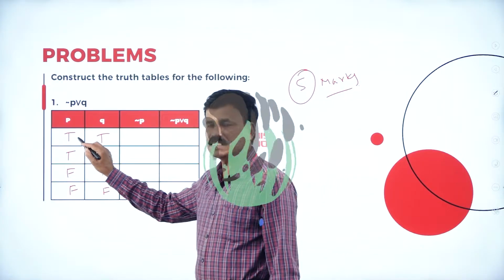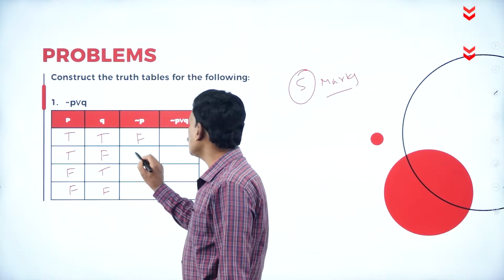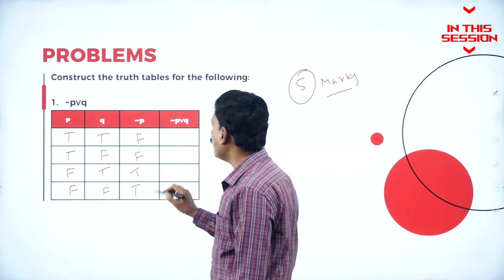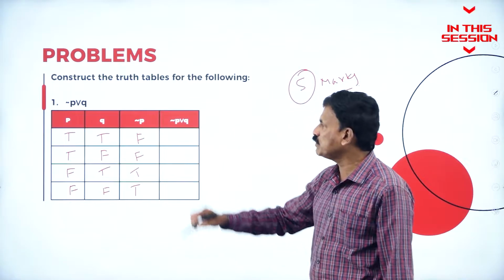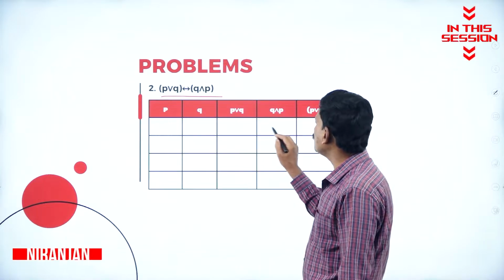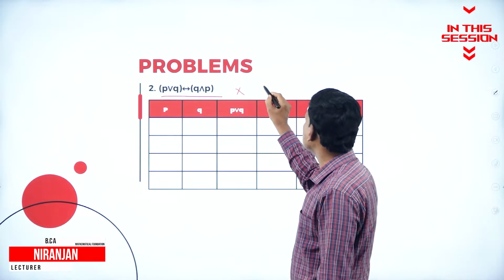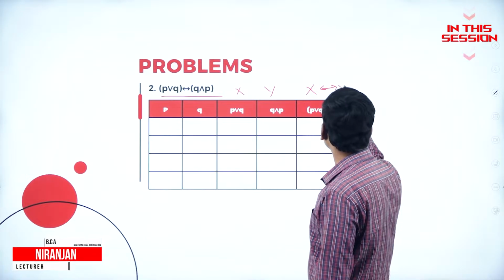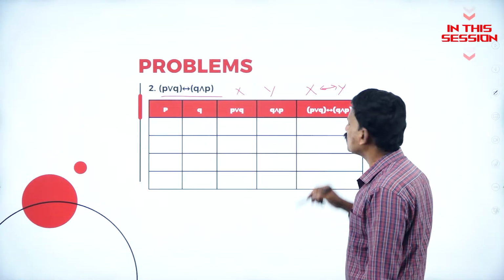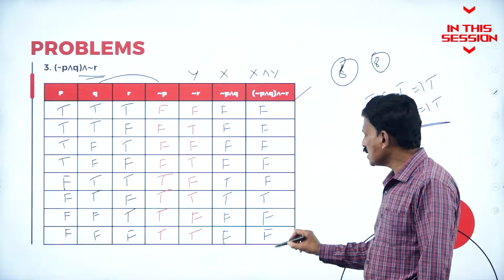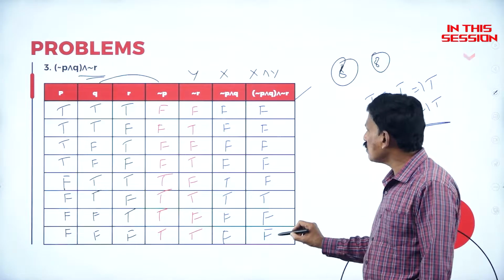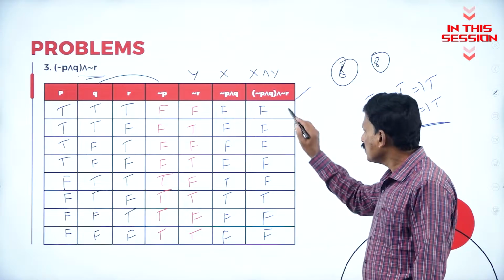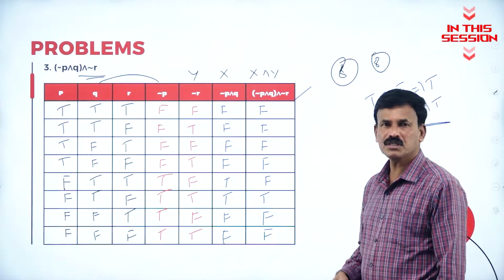Negation of P: for T it is F, for T it is F, for F it is T, for F it is T. FFTT is the negation for P. The biconditional statement between these two: suppose we consider this as X and this as Y, then the biconditional statement for X and Y is X biconditional to Y. If it is false, then we can say all the values in this last column are FFF, though it is a contradiction, but this is T. We can say this is neither tautology nor contradiction.